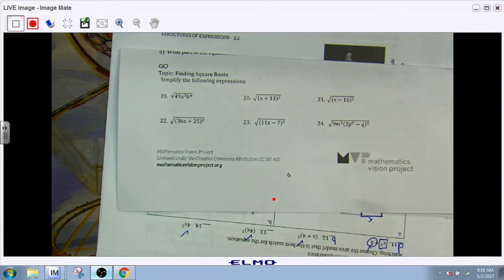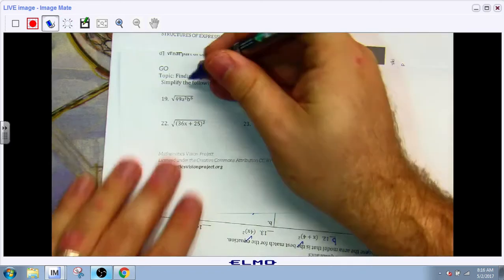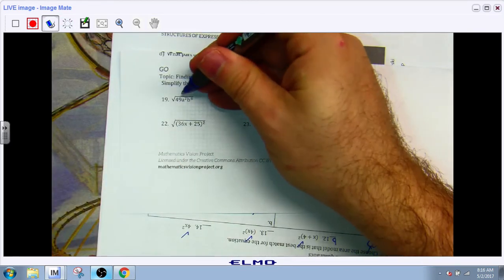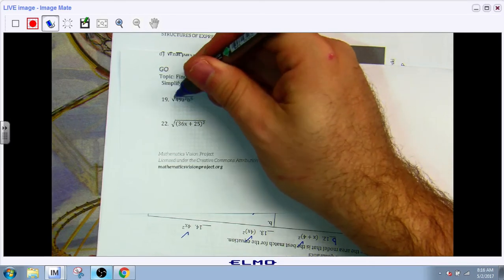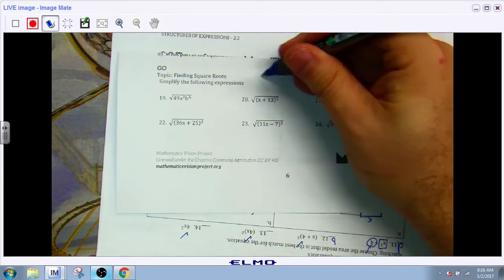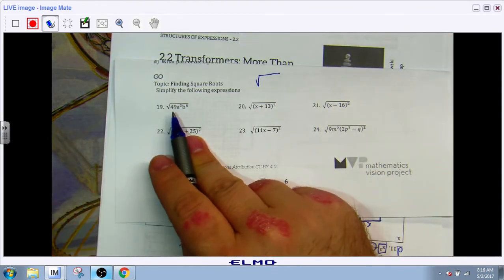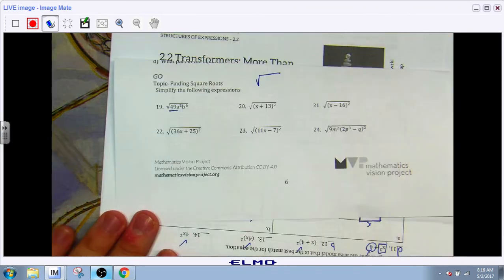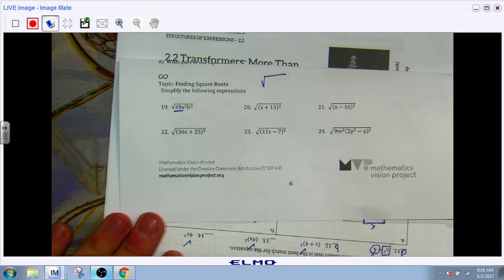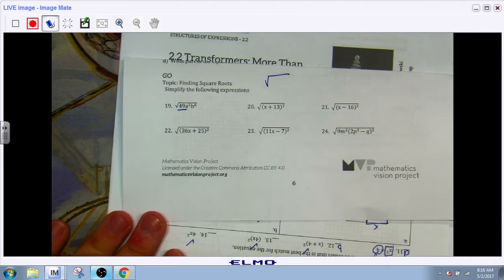But so what we're finding here is we want to find our square roots of each of these. Now square roots are super cool. What it asks us to do is figure out what times what is the thing underneath this radical. That's what we call this shape. This is the radical. Okay? So it wants us to figure out what times what is this. So what times what is 49? Well, we should all know our times tables by now to know that 7 times 7 is 49.